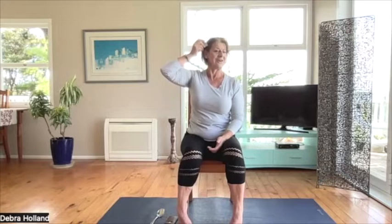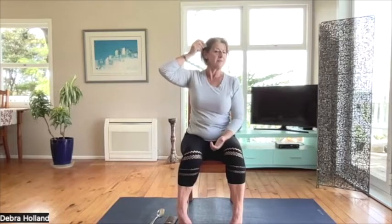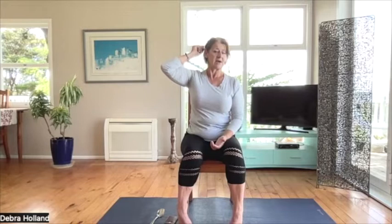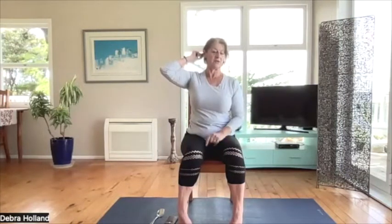I've got quite a lot here. If you grit your teeth, the tension is going to jump right up into the temple area, through the muscles. Some people grind their teeth at night. It's where we get our tension headaches. So lots and lots of really sore places here, which is making me think we'll do another class of Gua Sha and we'll do it just on the head and the face.